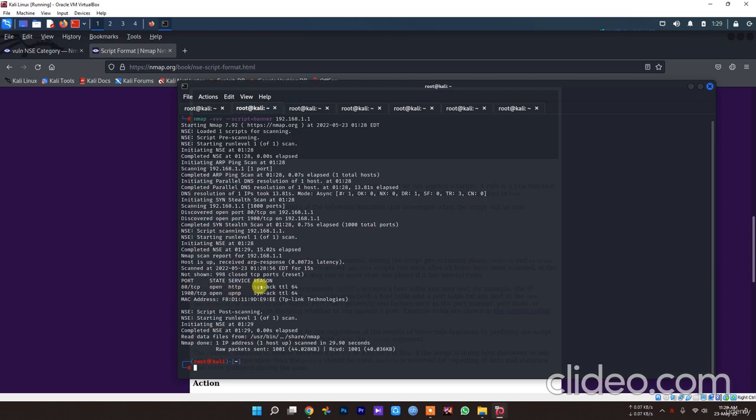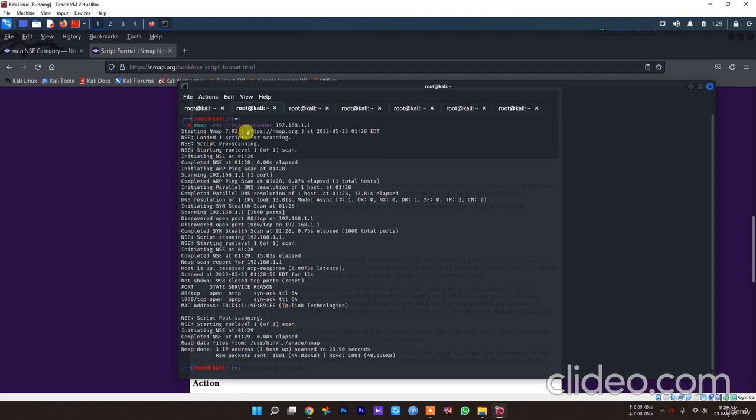As you can see, HTTP is open, and also another service is open on this port. This is the skip port scanning, so it gives us the ciphers that are supported.